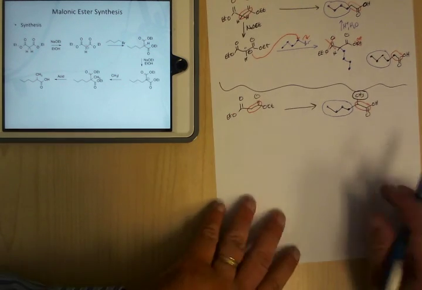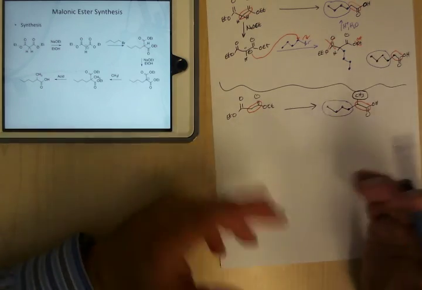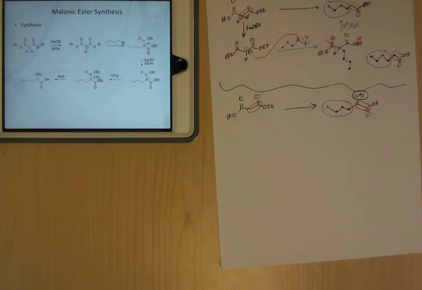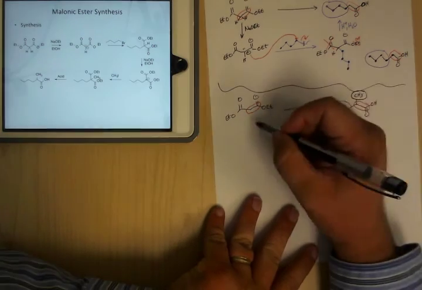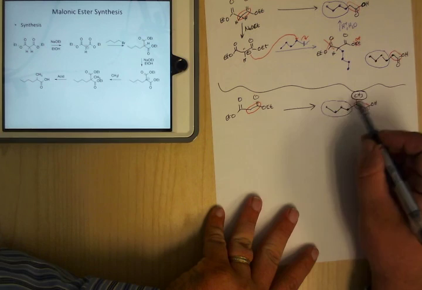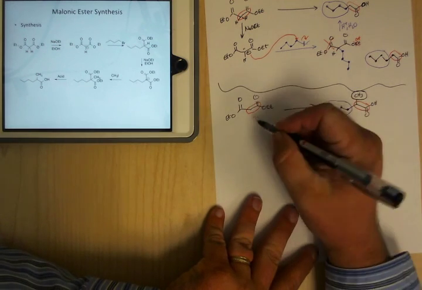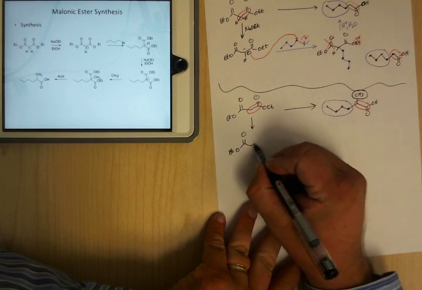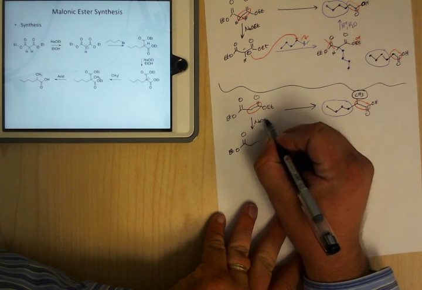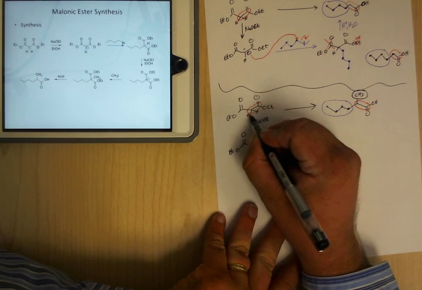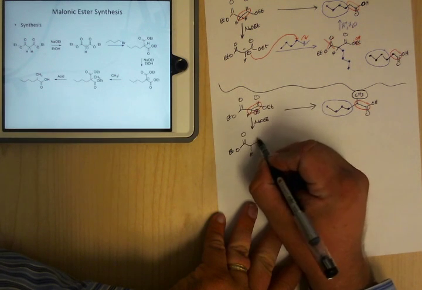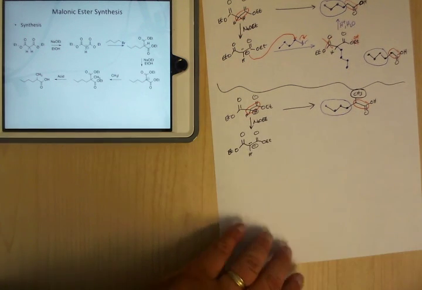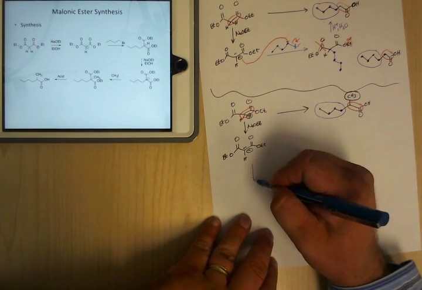There are some practical reasons why you don't want to do one or the other. On a test, I wouldn't care which carbon piece you put on first. But you're going to have to do it twice. So the first one here, sodium methoxide, that's going to rip off one of those, like that.